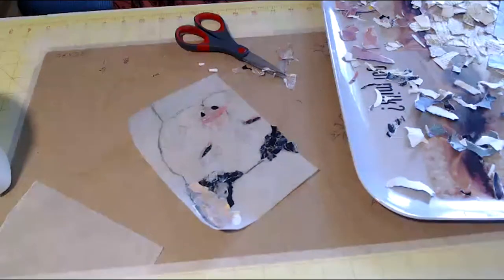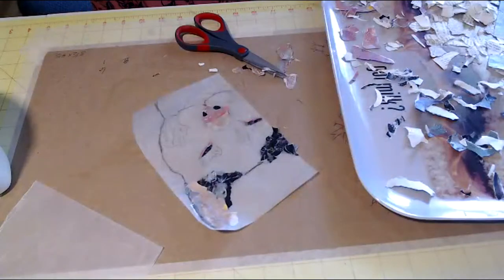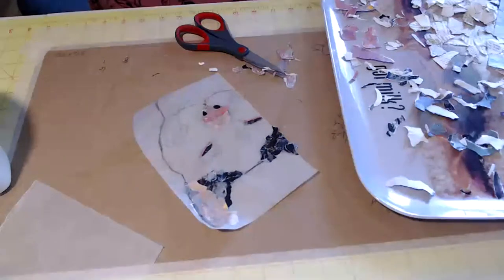It's paper piece. It's painty papers that I've created on the gel plate that I'm tearing up to use on this. And this is one of my three cats. I've already done two. This is the last one I need to finish.